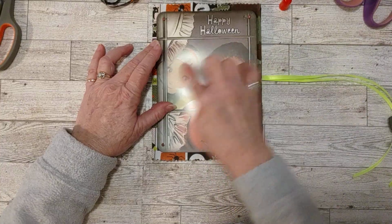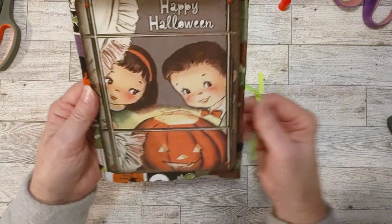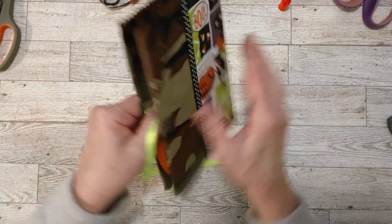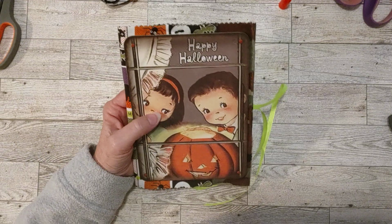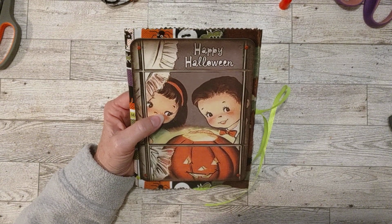Okay, so I think that looks cute. That I would say is pretty adorable. I like it. There's the back inside. Now I'm going to go sew around the edge, and I'll come right back and show you how that looks. I'll be right back. Oops, sorry, I'm getting carried away there, not being in frame. I'll be right back.